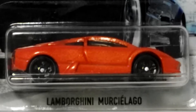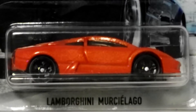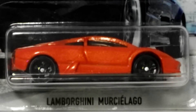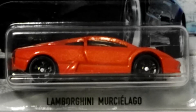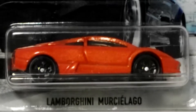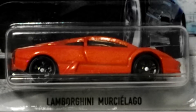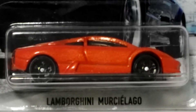My daughter and I went into our local store today to pick up the last five cars of the 50th Anniversary Favorites set. You guys would have seen the sets around. The second set includes a Volkswagen Drag Bus, a really nice Ford Galaxy, a '78 Dodge Little Red Express Truck, a '69 Camaro, and the Bel Air Gasser. When we got there, they had just put out four boxes — four cases of this set.